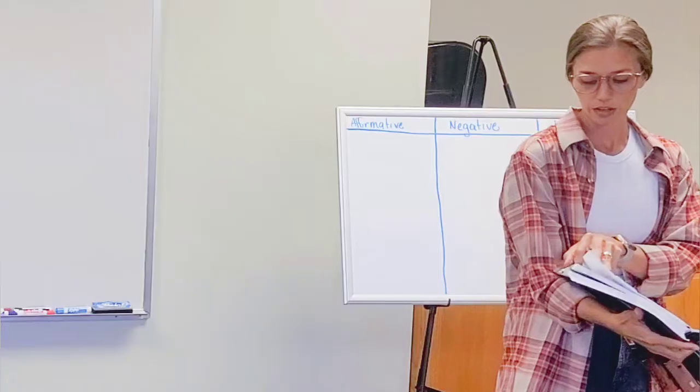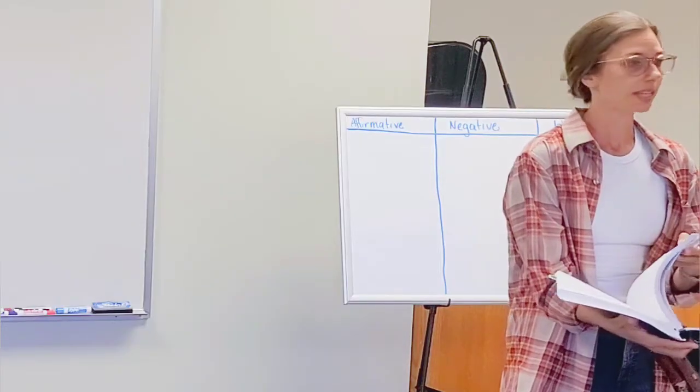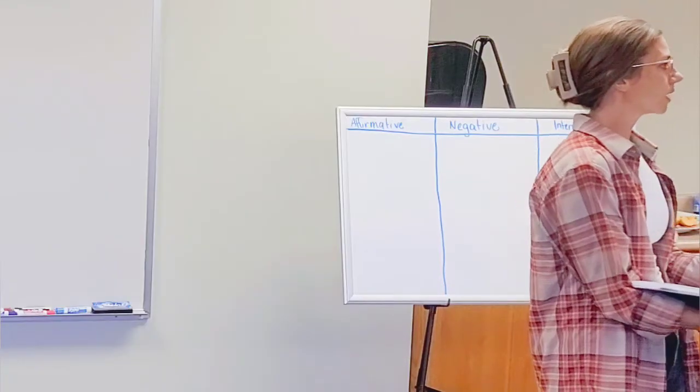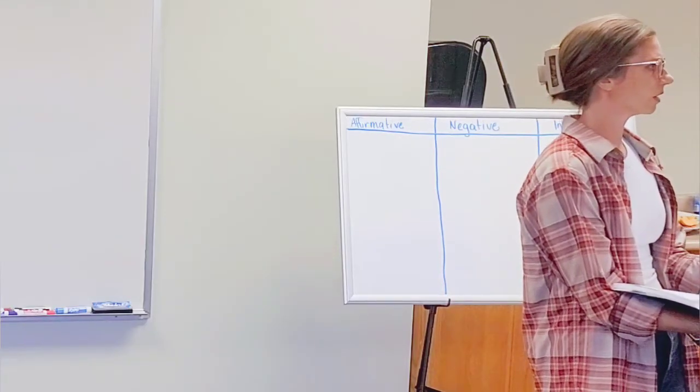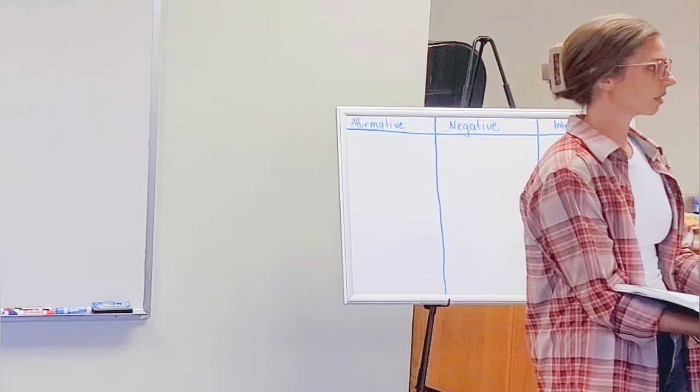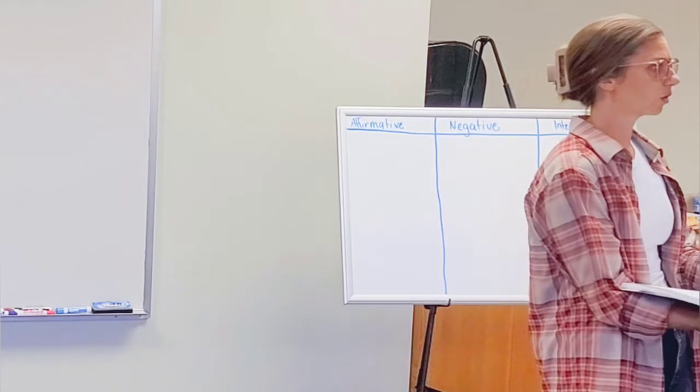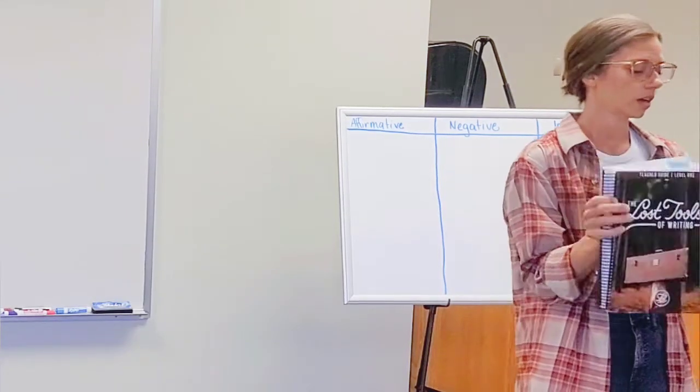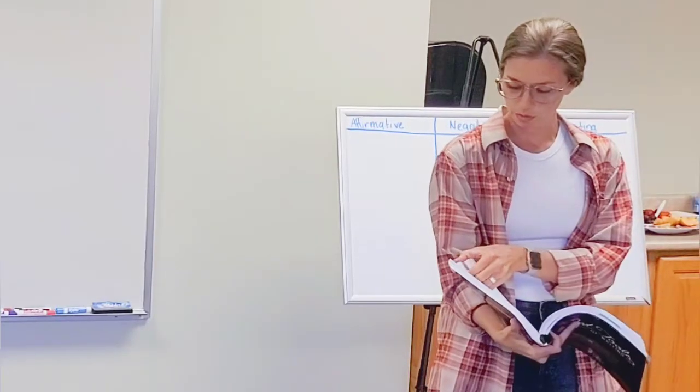Now challenge A only goes through essay 6. Challenge B will work through essay 8 or 7. No, challenge A, we go through essay 6. Challenge B, we go through essay 7, and then challenge 1 will go all the way through essay 9. So that takes up the first part of the book.